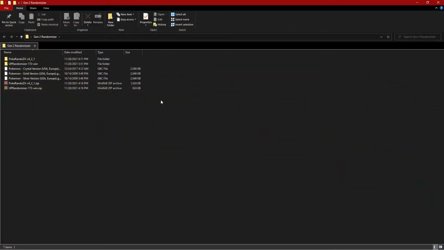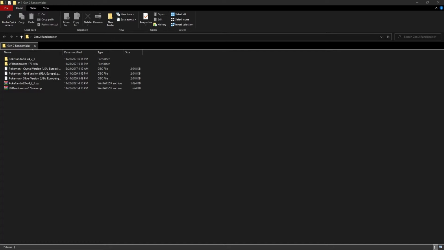So, once again, in order to randomize the Generation 2 game, which is a Game Boy Color version of the game, there are two randomizers that I'm aware of. Well, I think I know of a few more, but these are the only two that I've ever practiced with. Universal Pokemon Randomizer version 1.7.2 was originally released on July 23rd, 2016, and hasn't been updated for anything past Generation 5.